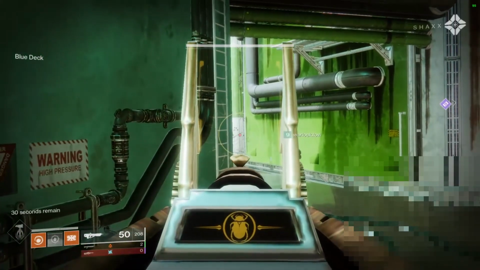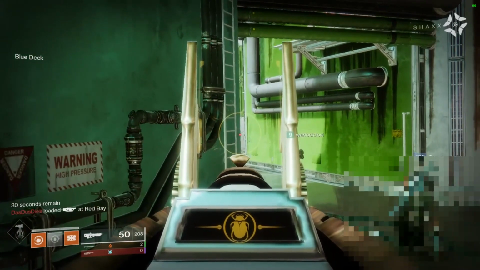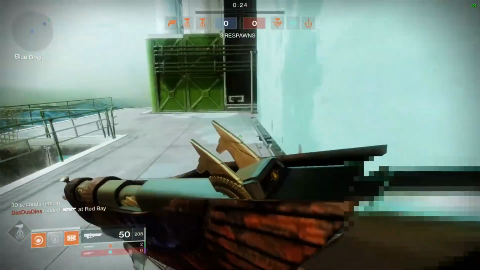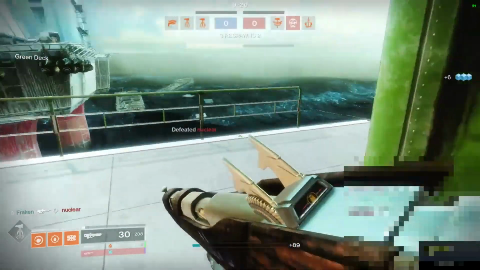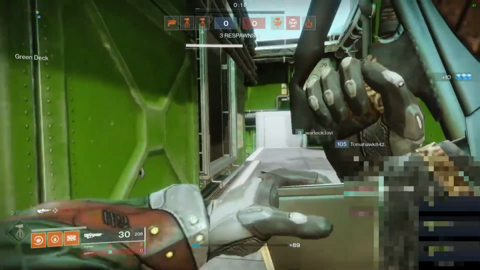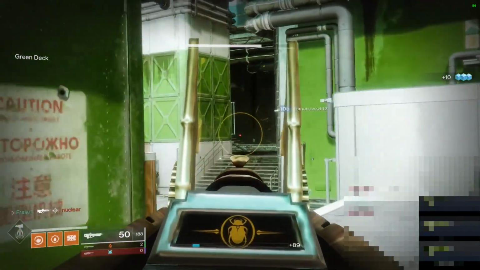It takes a bit of practice to get the timing right, but once you do, you can start practicing this on weaker enemies in places like the EDZ or Tangled Shore. Tangled Shore especially has some really good areas, since bad guys just spawn over and over.